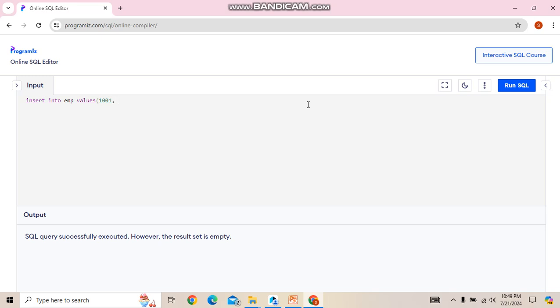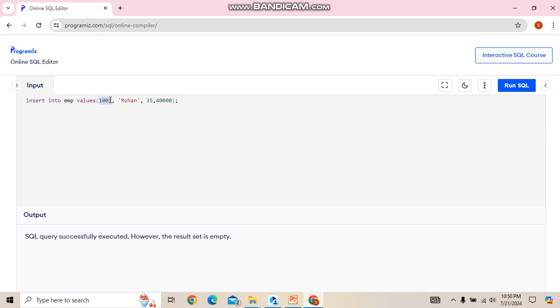Employee name is, suppose we are writing as Rohan. And now suppose my age is 35, and salary is suppose 40,000. And we'll run it. So our first record is inserted.